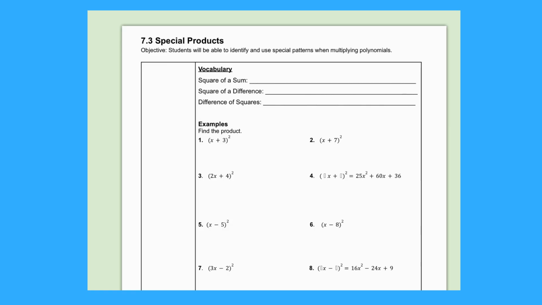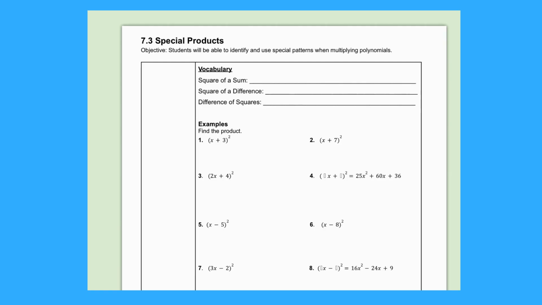We're going to do some more multiplying of polynomials, but we're going to look at some special products. We're going to look at these three: square of a sum and difference, and then difference of squares. And you can multiply like normal, but these have some special patterns that help us to multiply faster. And in the next part of this chapter, when we're doing the opposite and we're factoring, which is undoing the multiplying that we're doing, memorizing these shortcuts and these patterns will help you factor faster as well.